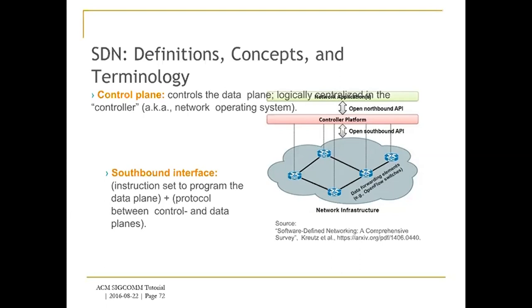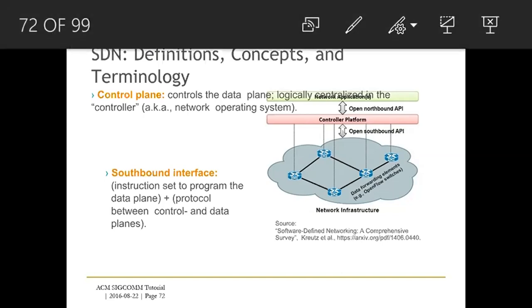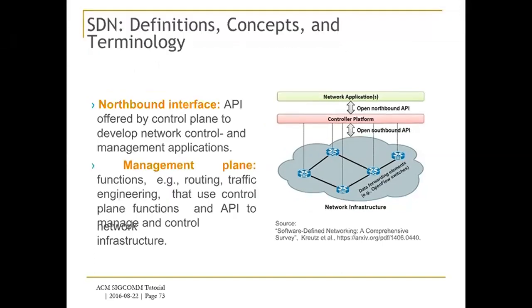Classically, routers have control plane and data plane in a single place, and it is very difficult to link these control planes with each other. Now with SDN we decouple or displace the control plane from the router to some remote place. So it becomes centralized, just like a pool of baseband units. Northbound interface is used to develop network control and management applications.